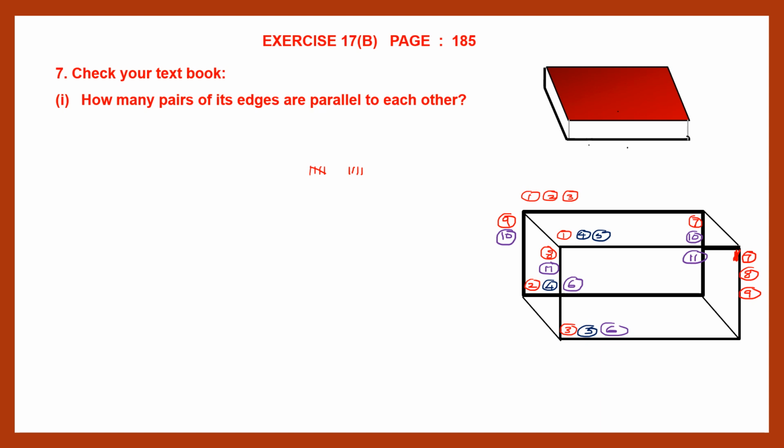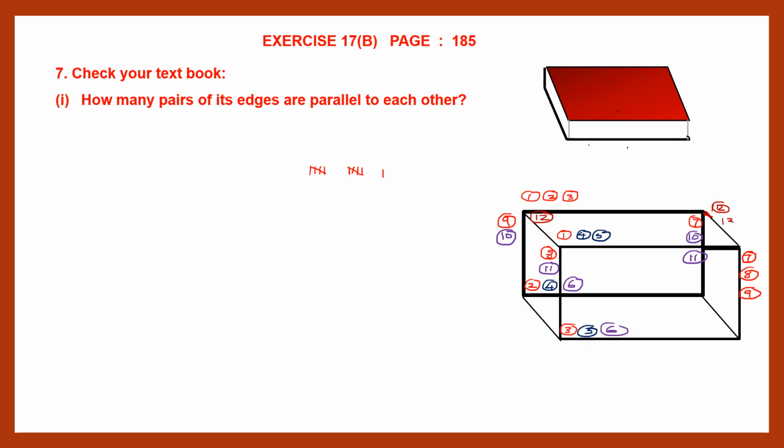Okay, then now let's take this line. So this line is parallel to this line. This line is also parallel to this line. And this line is also parallel to this line. So let's write that. So right now we have 11. Now let's continue. Now this is the line. Okay, this is the line that we are talking about. That's 12. And that line is parallel to this line here. This is 12.